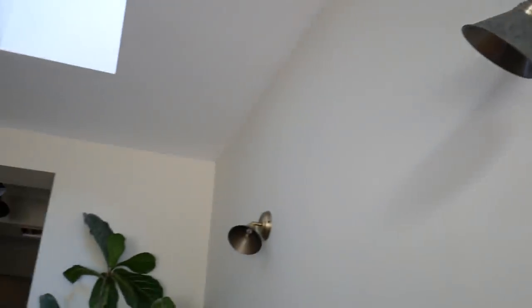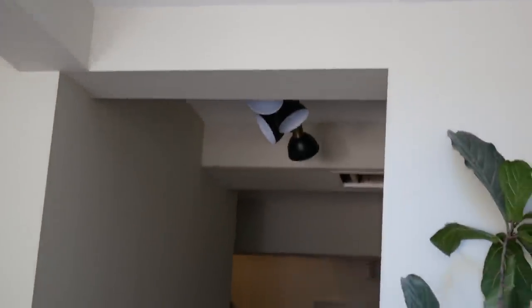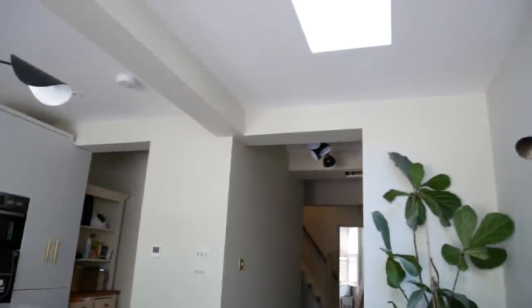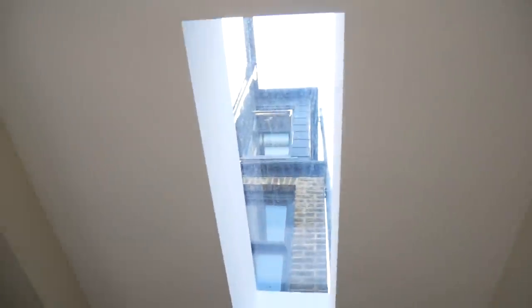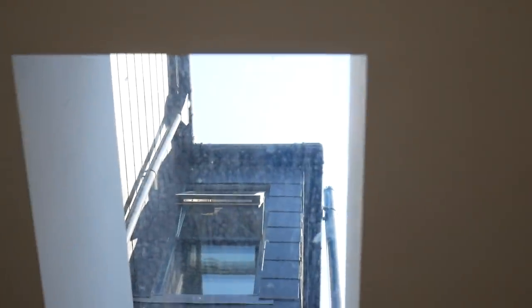I just love how everything's coming together. The decorators are finished and they've done such a fantastic job in this room. This is Valspar Putty White, which is very similar to Gentle Shadows we've got in the hallway — you can't really tell the difference, it's just ever so slightly lighter. We also need to clean the skylights, but look at that view. That is Freddie's office where he's working right now, and that is our bedroom window.